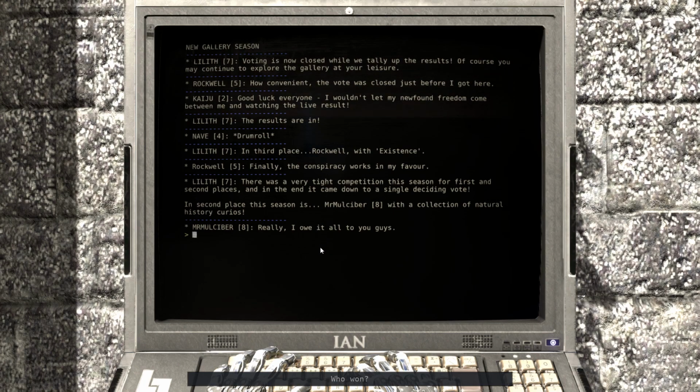Rockwell with existence. God damn it. Finally, the conspiracy works in my favor. Lilith says there was a very tight competition this season for first and second place, and in the end it came down to a single deciding vote. In second place this season is Mr. Malkaba with a collection of natural history curios. Mr. Malkaba says, really all to you guys.